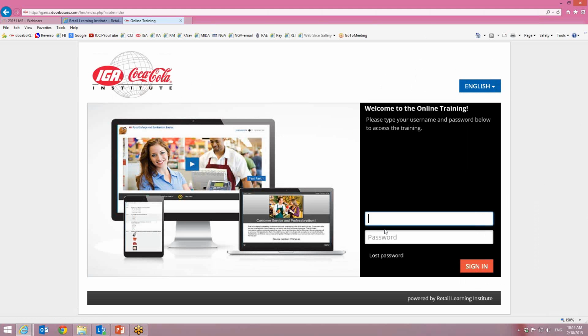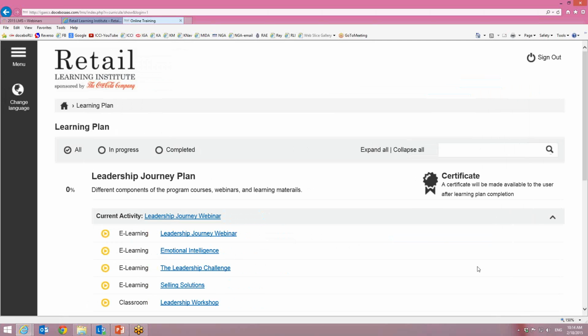And there are a couple of pages where you can land from the sign in. In this case, this particular student has a learning plan, and learning plans are a special feature that we have in the new system. We're going to have a webinar explaining learning plans later on, but if you're a student and you're assigned a learning plan, when you log in, you're going to go by default to the learning plan.